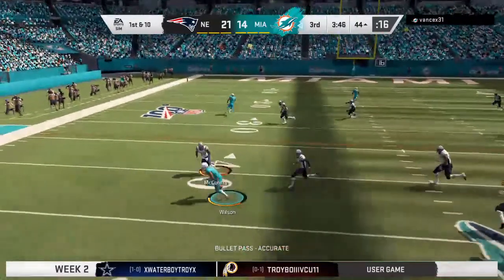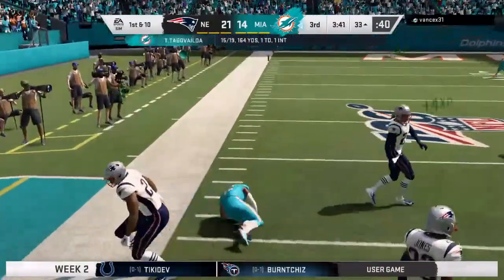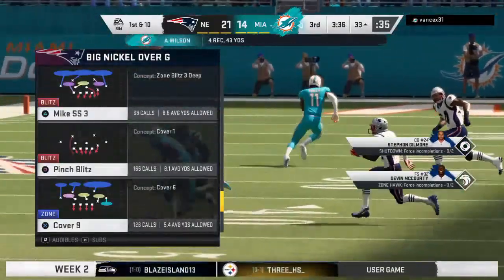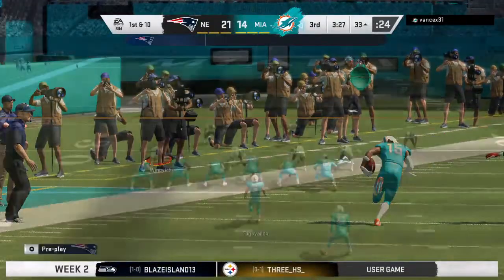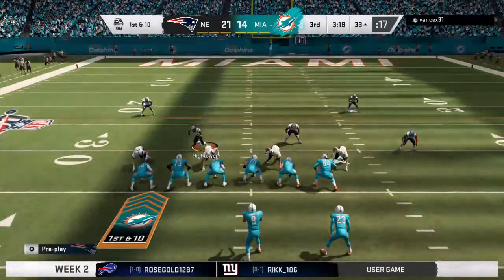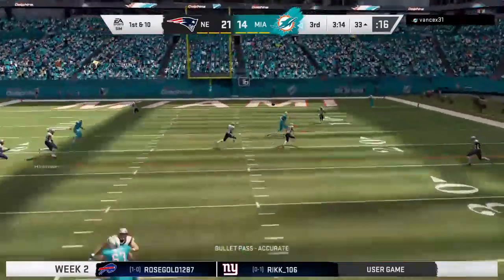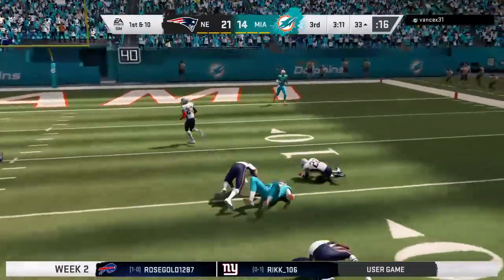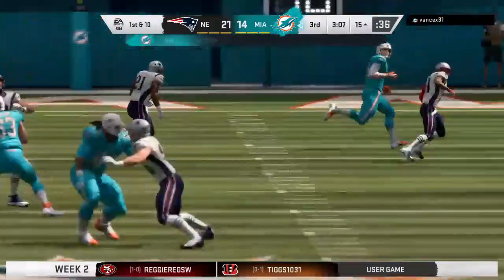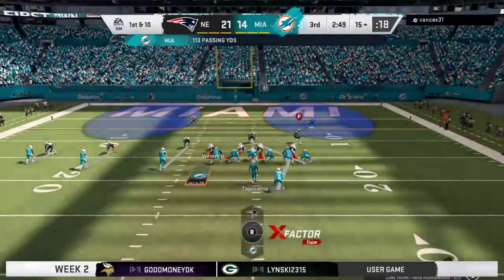Back to throw here. Caught by Wilson. And he's corralled, but not before getting it inside the 35. A Miami first down, that one going for a gain of 11. That looked like a pretty good route combination there because you've got to find a way to clear the guy running the drag, because when you do, you can just put the ball on him and then let him run. He's got some space. Here's a throw right side taken in by his tight end. And taking it to the 15-yard line before he's brought down. 18 big yards on that one, and a Miami first.